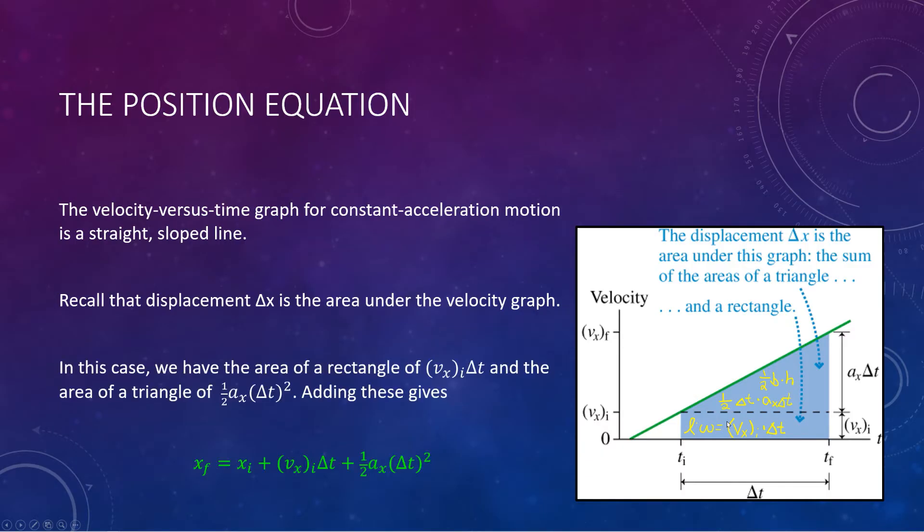So, the displacement is equal to the total area, so vx initial times delta t, plus one-half ax times delta t squared. So we can solve for the final position of an object, it's equal to whatever the initial position is, plus the area under the curve that we just looked at. So, that's just a quick glimpse at where this equation comes from. I'm not expecting my own students to redo this, we're just going to use this equation now to solve actual world problems, but I still think it's important to see roughly where it comes from.